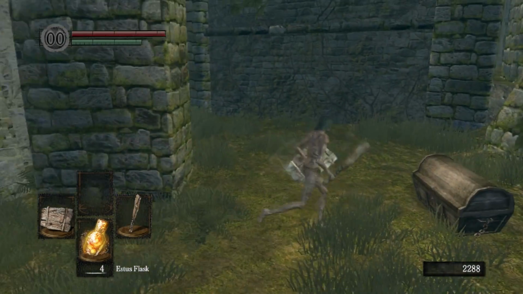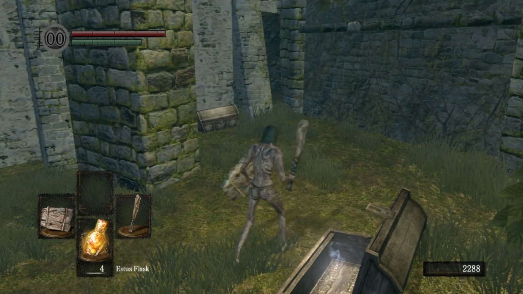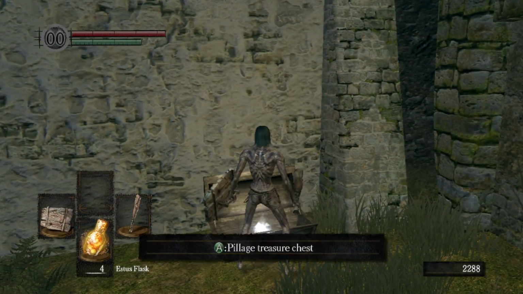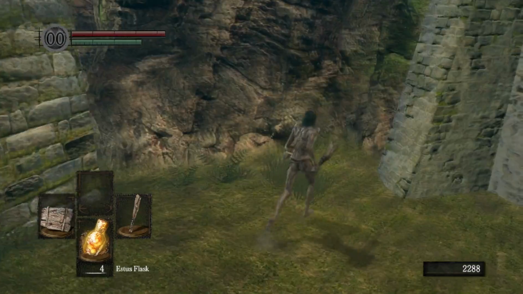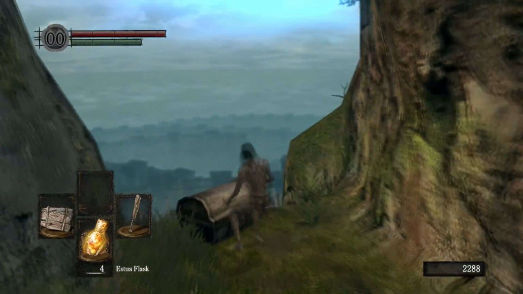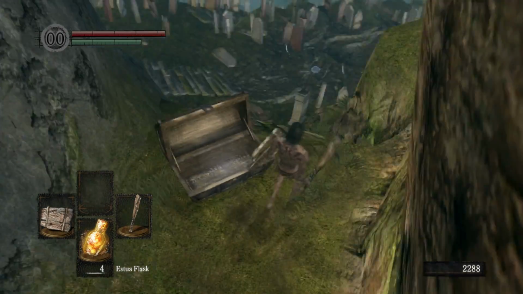This is what I came down here for, those homeward bones, really. This is some irrelevant stuff because we're not going to use it. I'll probably just buy a bottomless box later and throw all that in it. Those are cracked red eye orbs, irrelevant to us, and then these are talismans. Those will come in handy.